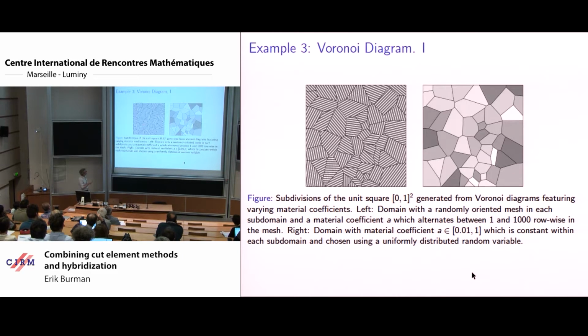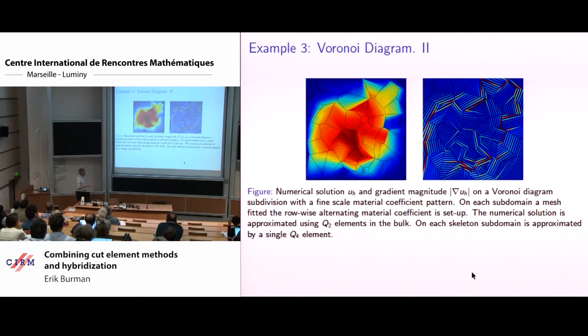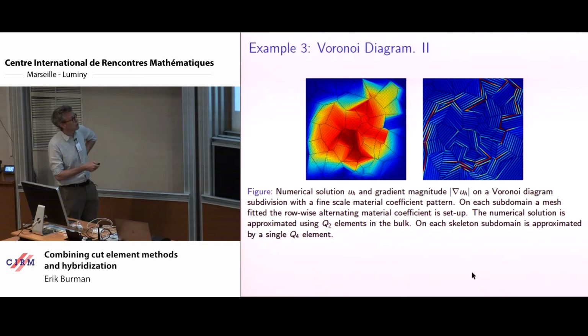But now, since we can choose the meshes differently, the meshes are always aligned with this jumping diffusion. And here we just have a randomly jumping diffusion. So if we compute with the right-hand side, f equals 1, we get this, and here we don't see much of the oscillations, but if you look at the magnitude of the gradient, you see that this captures this oscillating structure.